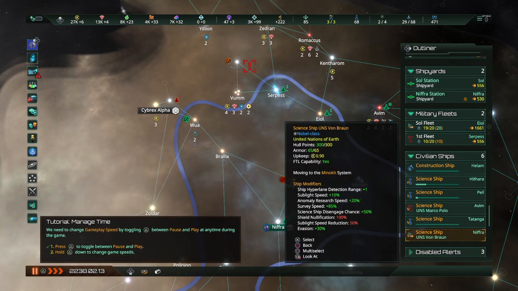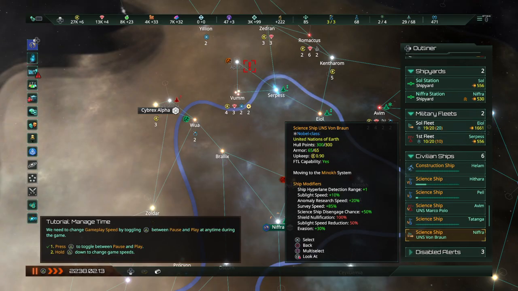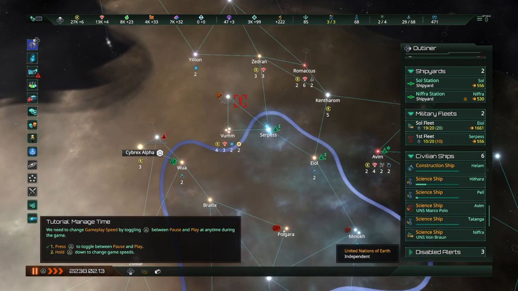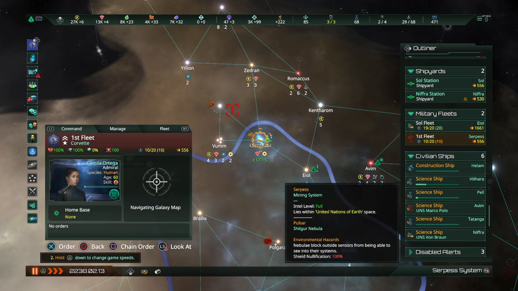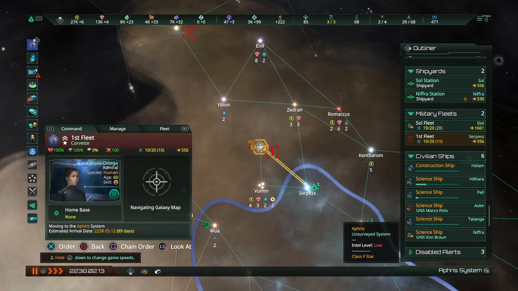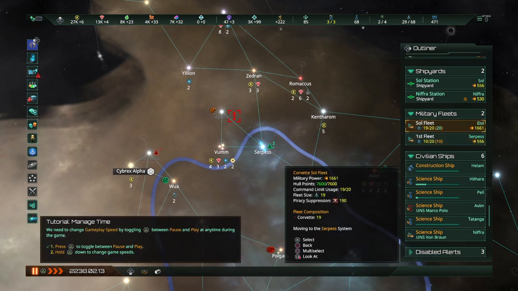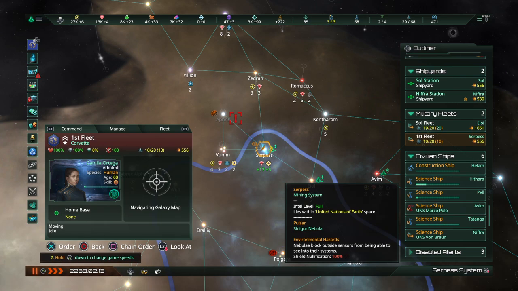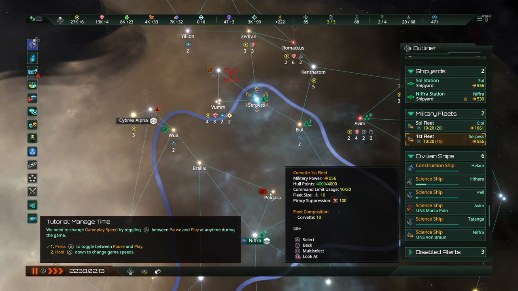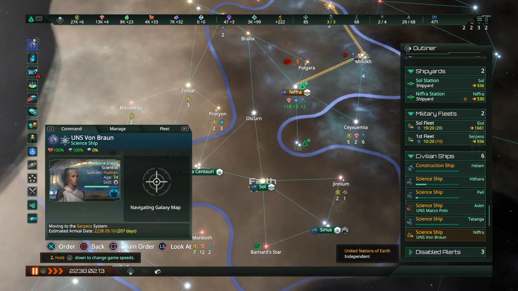Hold on, let's try this. Save the game. I want to see if we need our survey ship to go here to Serpus, or can we have these guys come here directly? Oh, they can. Apparently they can, so we don't need this one to go up there.